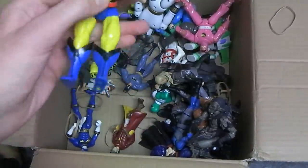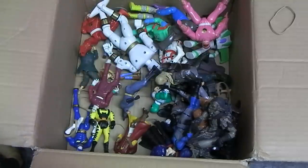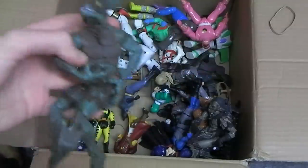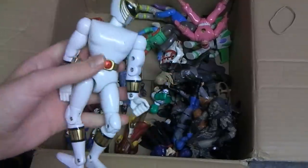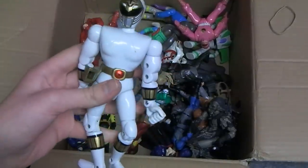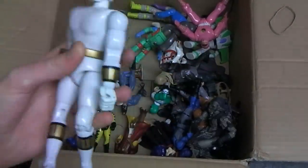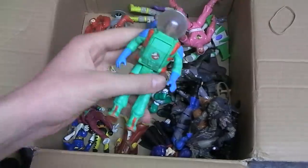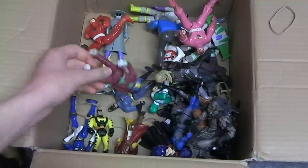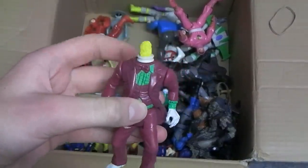Some sort of fighter figure of Wolverine. There's a Rock and Stuff from S-Robot. This is the Lizard from Spider-Man Classics. The larger scale Tommy from Mighty Morphin Power Rangers — I think this one was exclusive to the Deluxe White Tiger Zord, which had this one and a coin with it. And then we have a Fright Features Winston. A Kenner Beetlejuice with a spinning head.